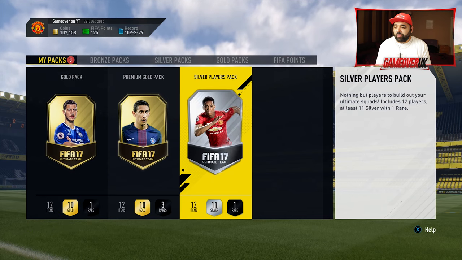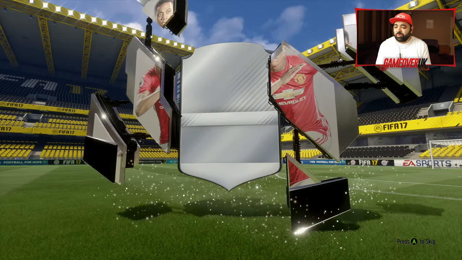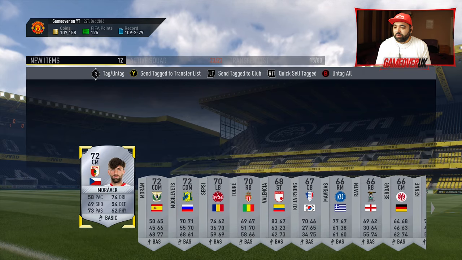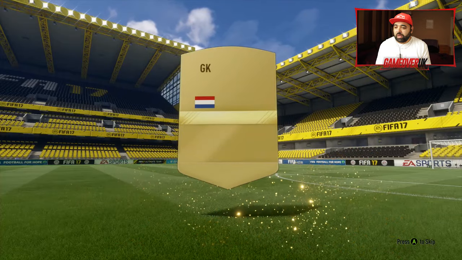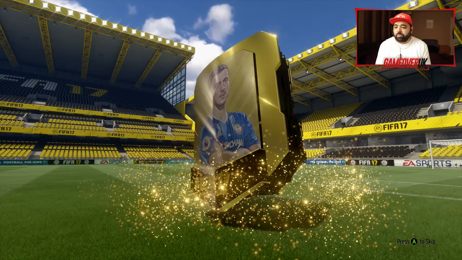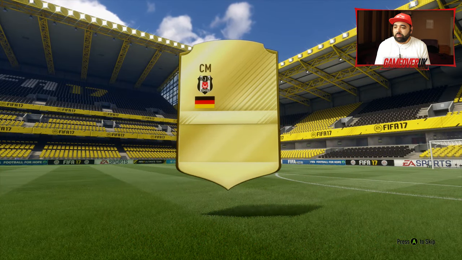All right, let's open the Silver's pack first. Get this out of the way. Anyone decent? Well, anyone decent in a Silver's pack? What am I on about? Nope. That was terrible. Gold pack. Let's see who we get. Yeah, it's a walkout. Not really. Oh, what? And we got the premium pack. Let's see.